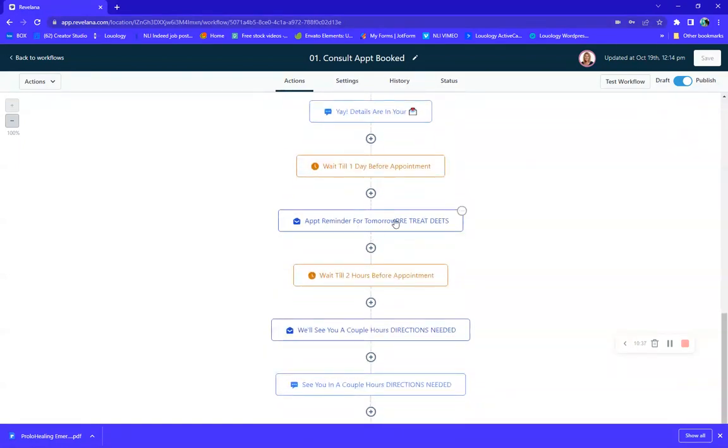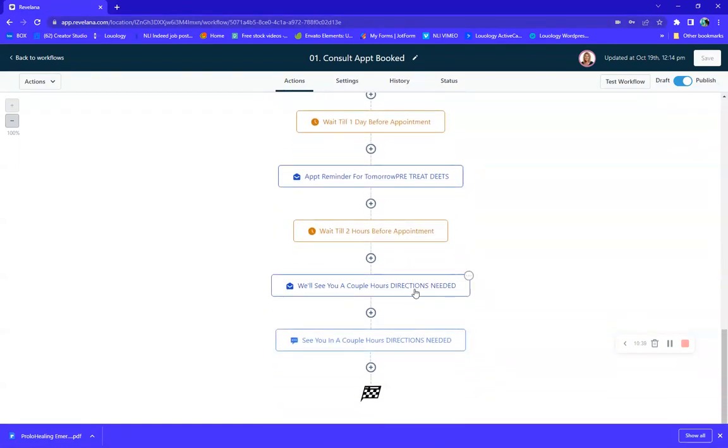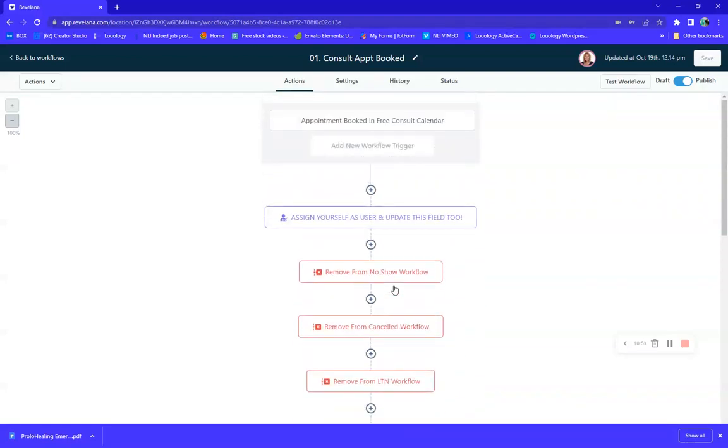You just read these and you see directions to your place. Maybe you just put your address in there and not a link. But you definitely want directions in there. So make sure that you update these correspondence with whatever you want in there, okay? So it makes it easy for people to find your specific location.